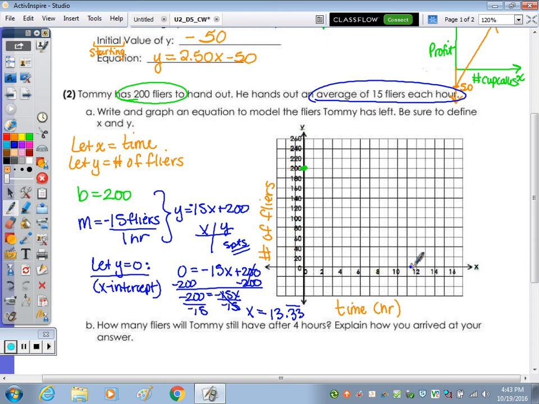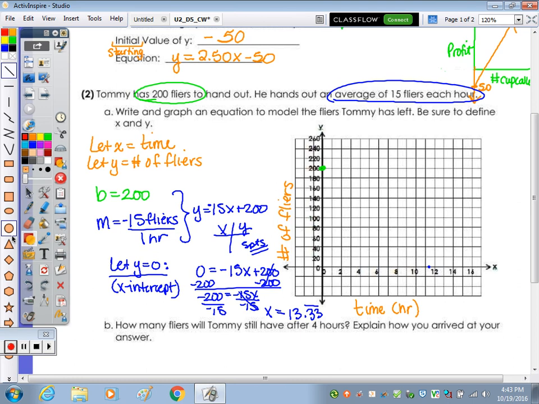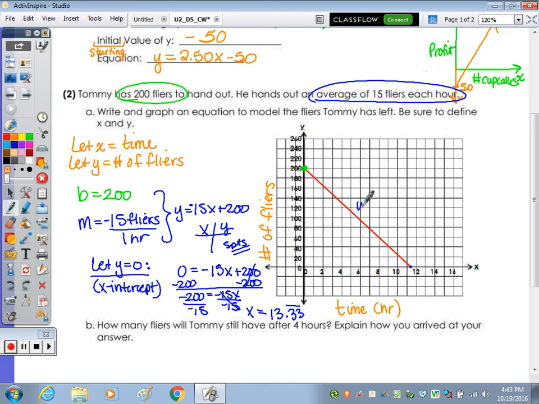It's going to be about here. You can also, rather than using that, you can plot the slope. Each line is counting by 20, so you could go down 15 and over 1. But I would, in this case, just draw in your line using the line tool. Here's our line.